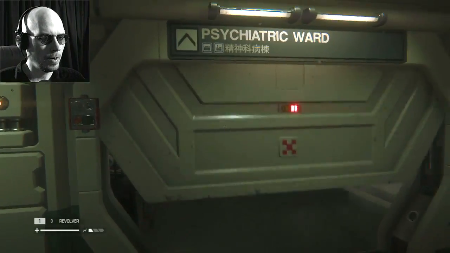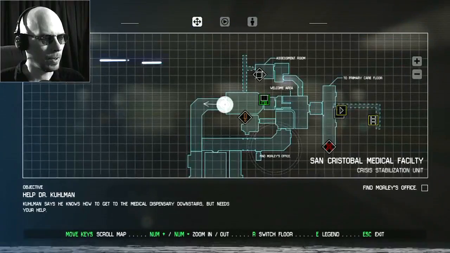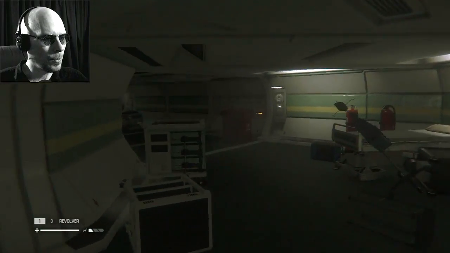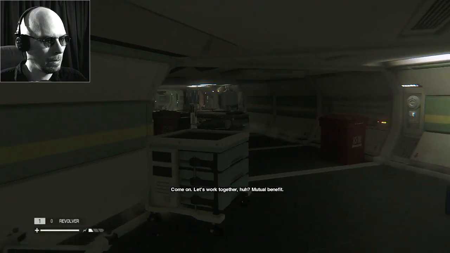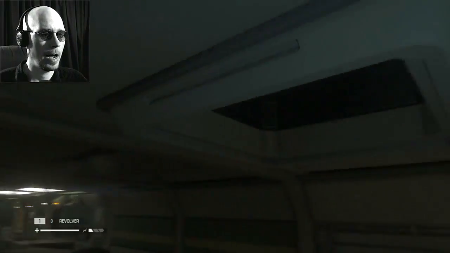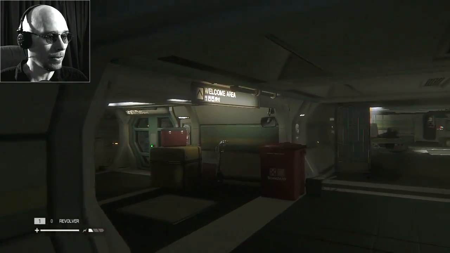Does this open the door? There we go. So we're gonna have to go through a psych ward, it looks like. Okay, yeah, we gotta go through the psych ward. Let's work together, huh? Yeah, sure. Mutual benefit. Sure. I don't trust you already. I already don't trust you. I don't know what it is.